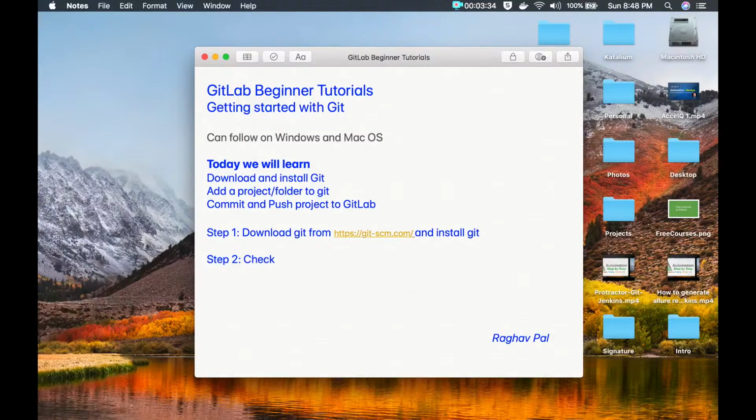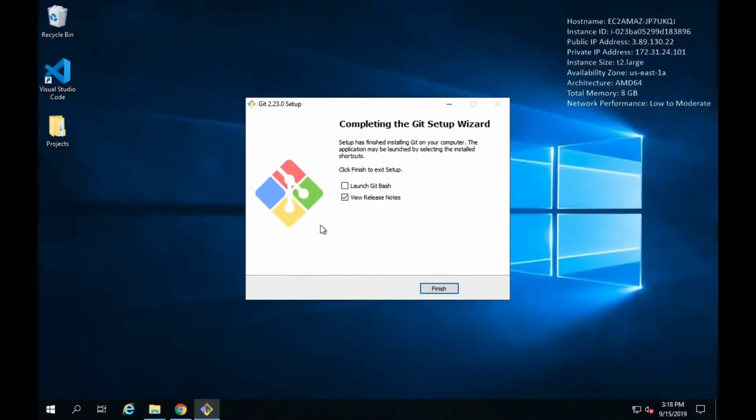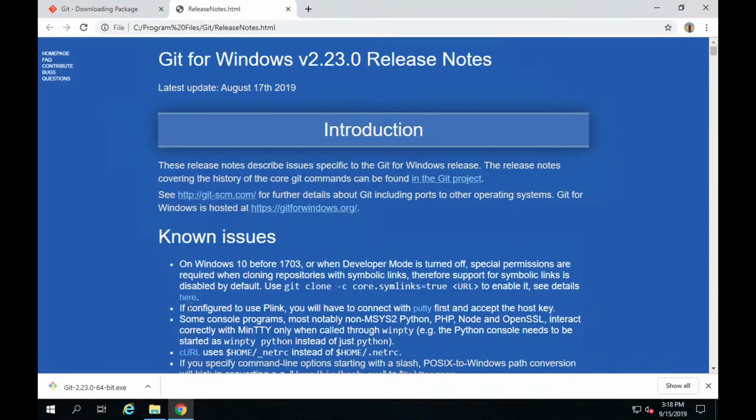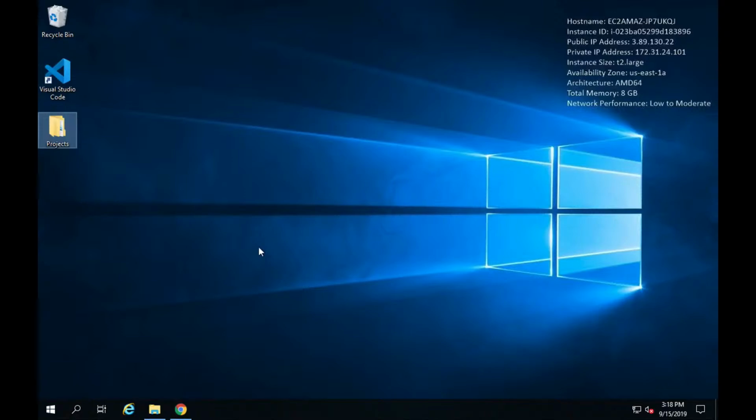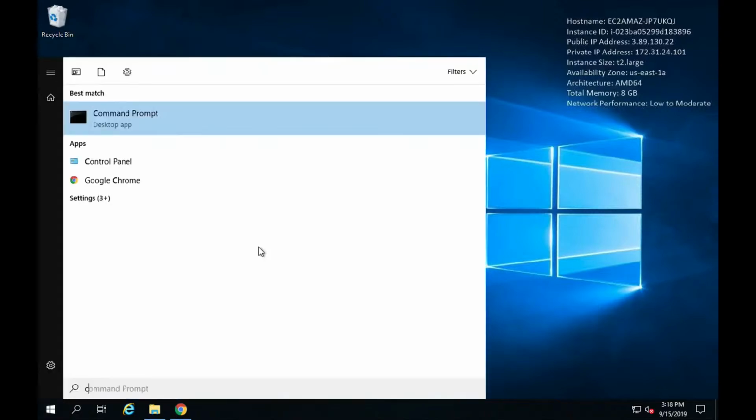This is to check that Git is installed on your system, and the command is git space hyphen hyphen version. Once Git is installed, you can go to your command line or go to Git Bash.